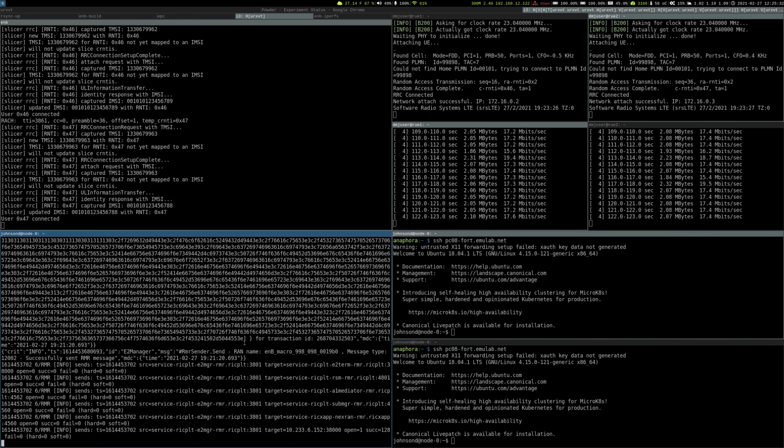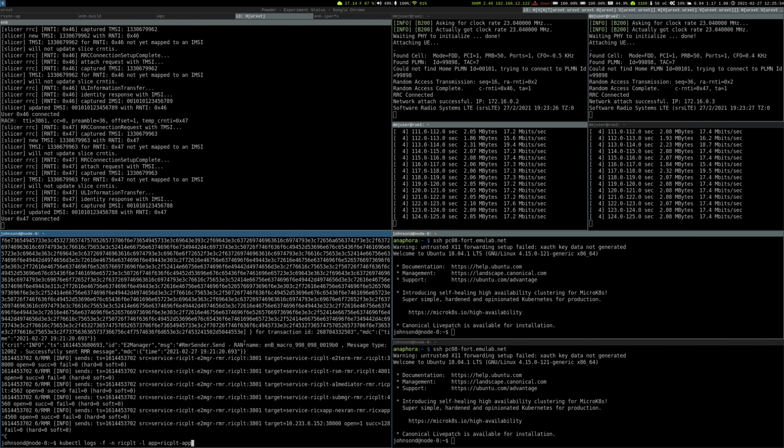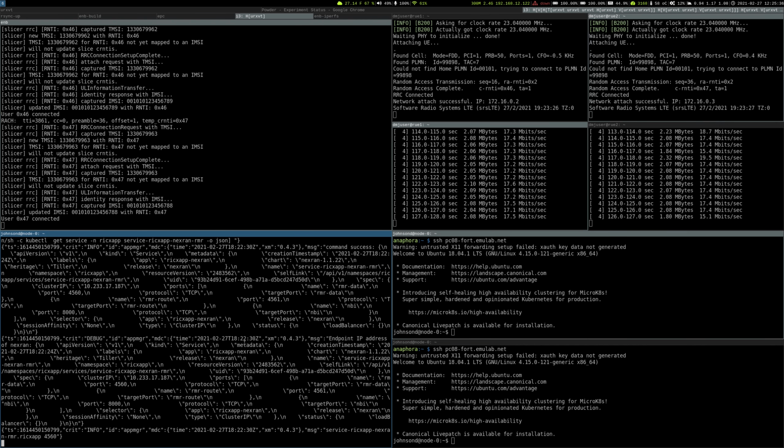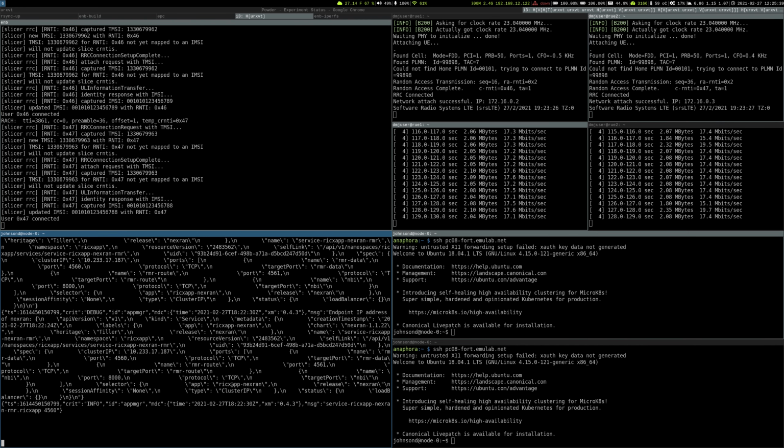There's one other piece I could show, which is the app manager component. This is the component that's responsible for XApp deployment on the RIC.